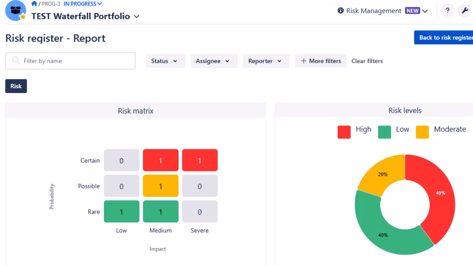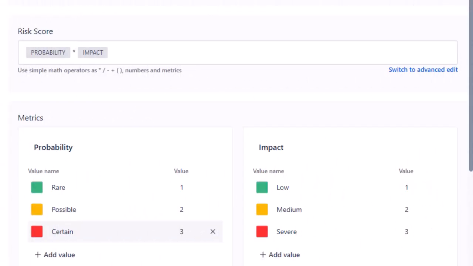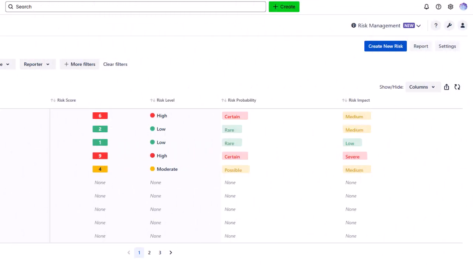To be on the safe side, you should be managing risks, right? To be always aware of them and able to keep them under control. With the new risk management module, it's easier than ever. You can now not only register but also assess and prioritize all your risks without leaving Jira. So you have one place to have everything and to check anything you need that is related to risks. You can also monitor the progress and link your risks to your company's daily work. So, happy to continue spreading the knowledge.